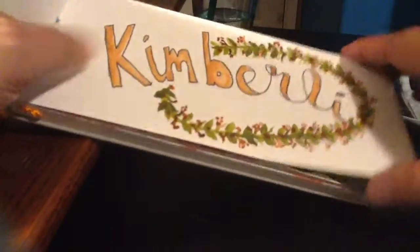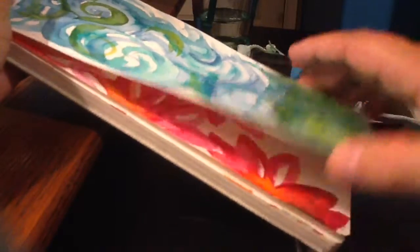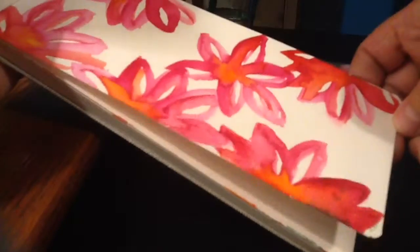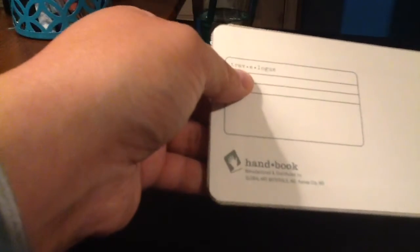Sometimes to relax, I just really like to brush on paint at the end of the day. I've got plenty of room in this book because I've only used a couple pages, and I just like doing designs. Those could even be incorporated. I could pull them out of the book and use them in my Bible verse things, or use them on cards, or just leave this book all together in one piece because it's a really nice little linen book. It says travel log on it, so I think maybe that's a hint that I'm supposed to bring it with me, right, you guys?